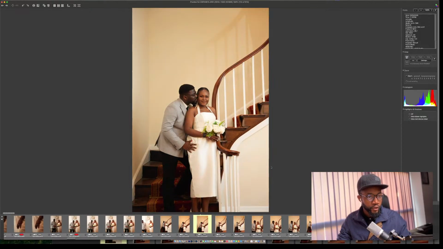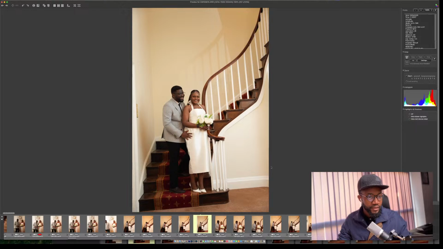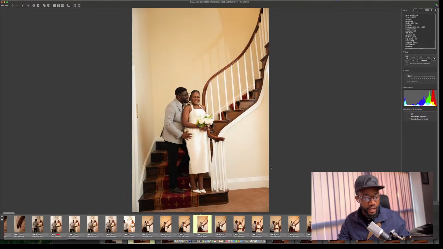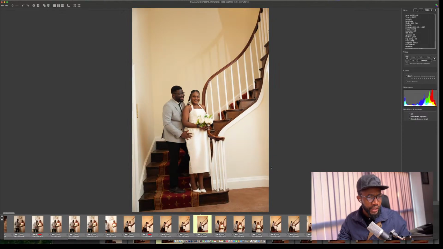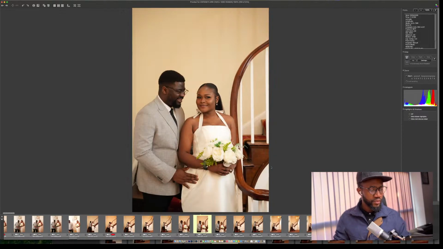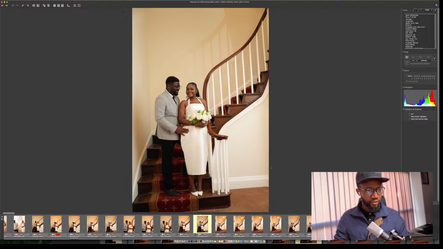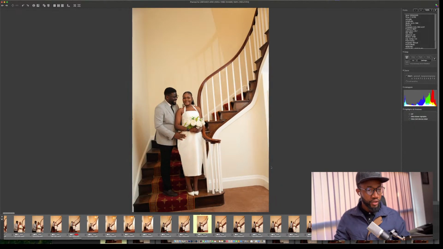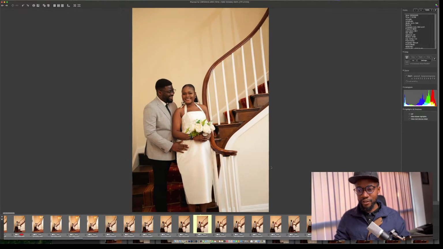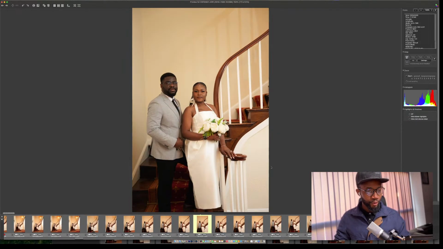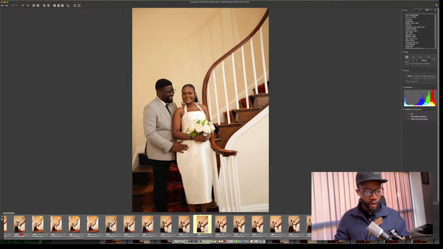So we got the staircase, which was nice. So we took some pictures. I'm removing that. I'm not really sure I like the pictures from the staircase because they were a little bit cliche, like regular, nothing specifically creative. But I'll just pick a few because they saw me shoot them, so it's going to be strange if I don't give them the result of that picture. Yeah, I like this one. Looking at your bride.